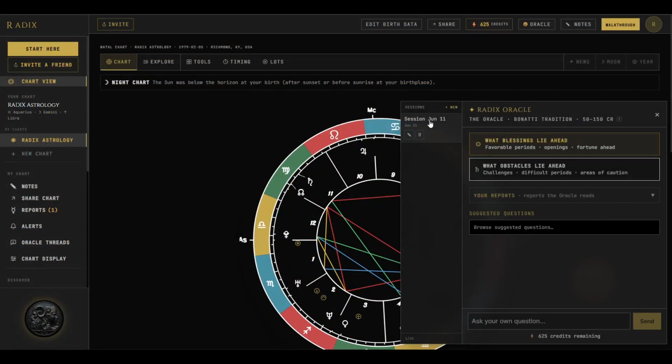The Oracle also retains your previous conversations. At the top of the chat area, you'll see your past sessions listed, and the Oracle can cross-reference those earlier conversations. If you were asking about a career situation 2 weeks ago and you come back today with a question about a relationship, it can draw the thread between the two if they share underlying chart dynamics. This isn't a chatbot that resets every time you open it. It builds context over time.